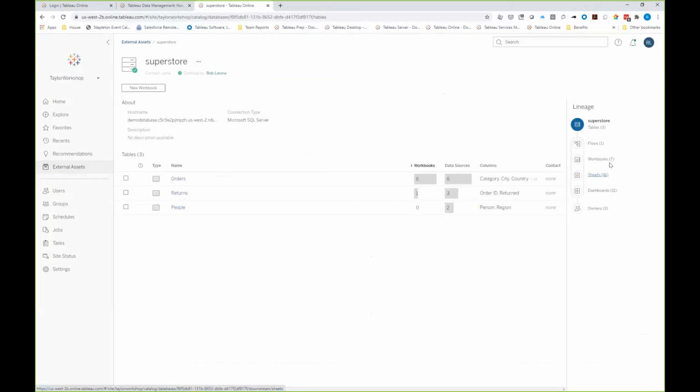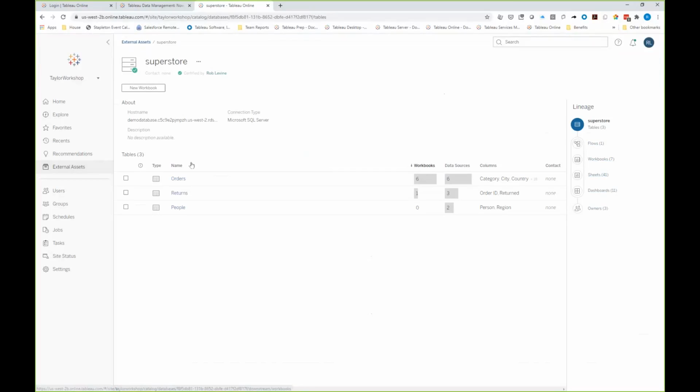I see the one flow, I see 7 workbooks, 41 different worksheets, 11 dashboards, and 3 content owners. So now, as a data steward, I start to have some visibility and more importantly, some understanding in terms of impact. If something were to change with this database for whatever reason, how broad is that impact? This lineage and the count of objects is going to show me that quickly and effectively.